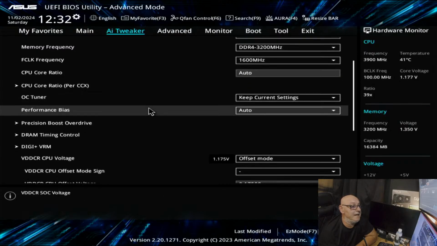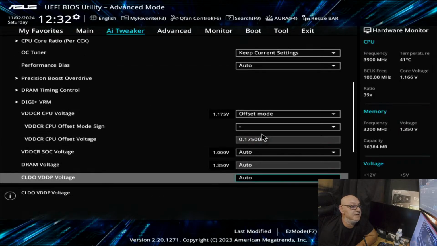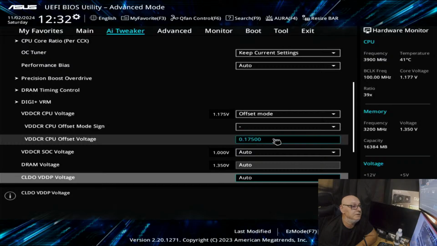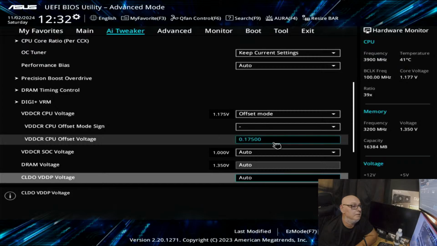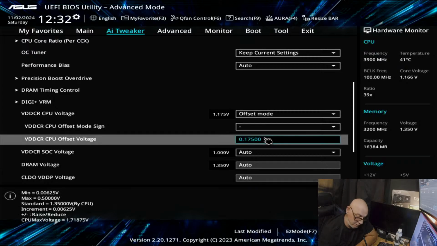Okay, now go back down to the voltage and the offset is too much. So let's go 0.1 145,000. Okay.